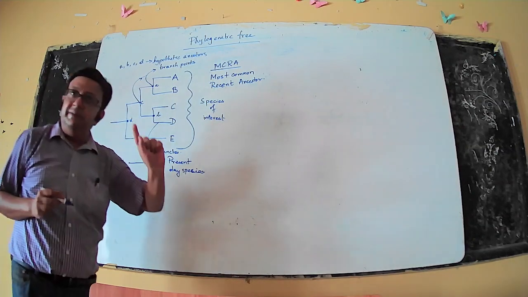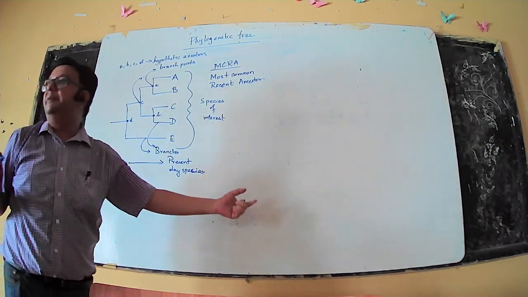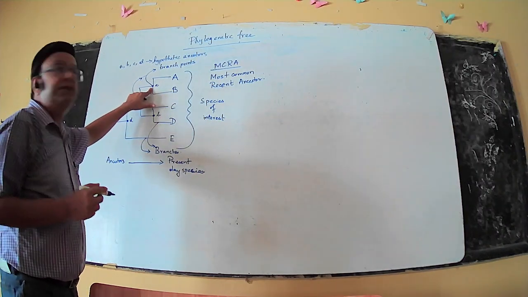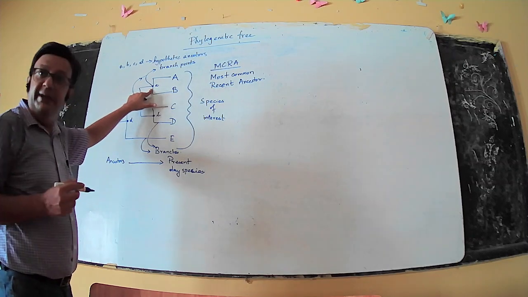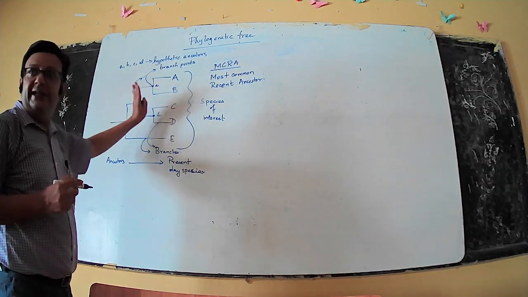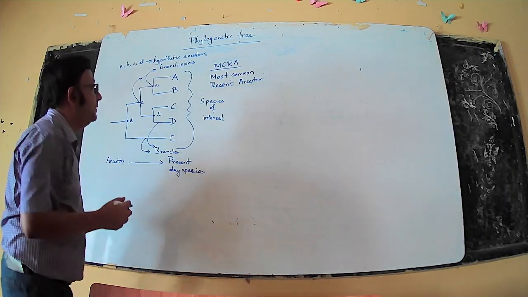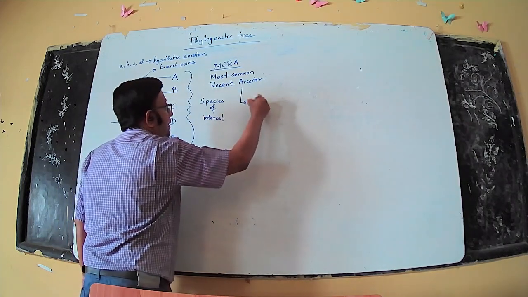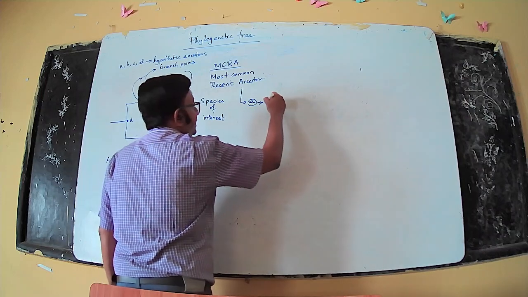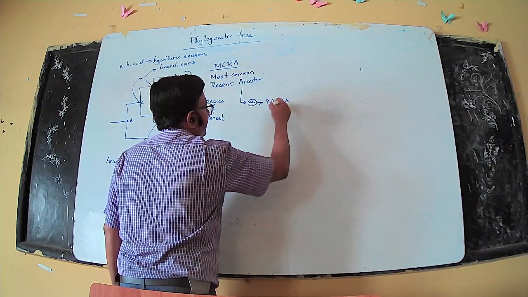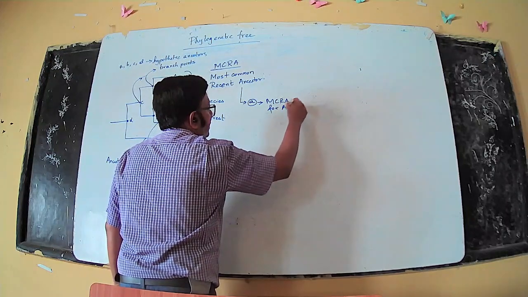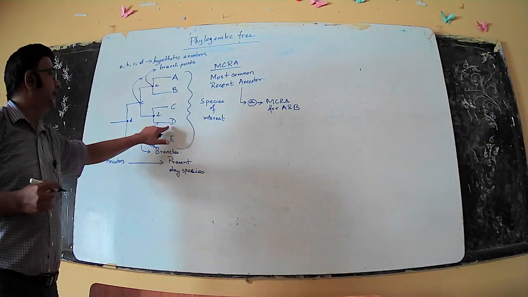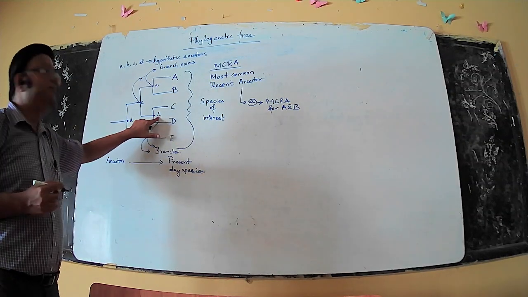On the basis of the similarities, A and B are very close, they have many similar characters. So they have drawn a line to assume that there was a common ancestor for A and B, some million years back, for example. And small a is the MCRA for A and B. Clear?